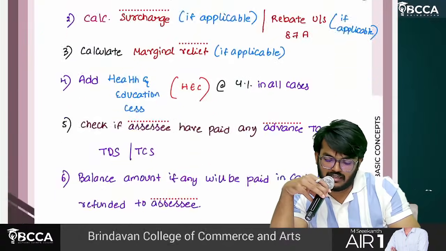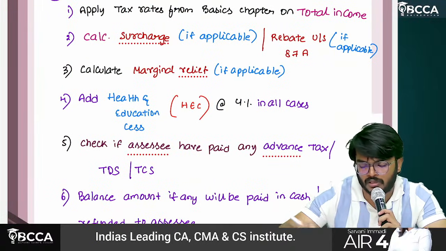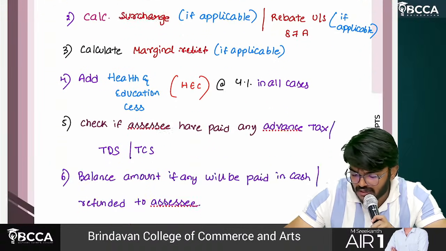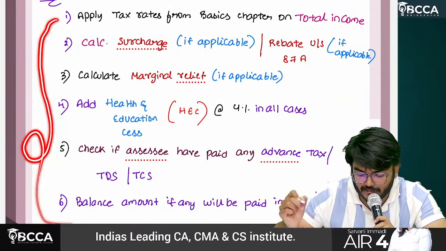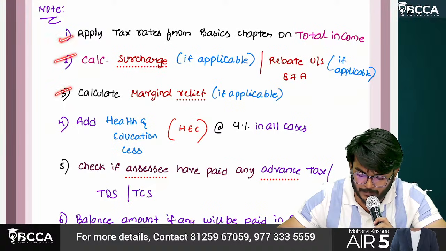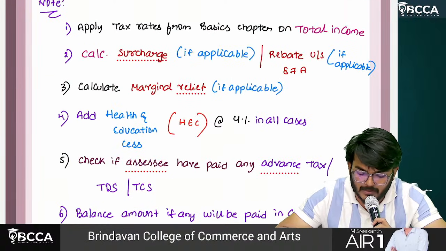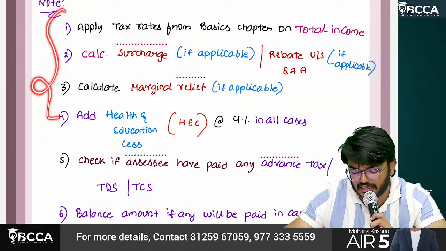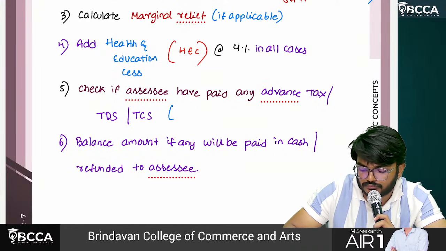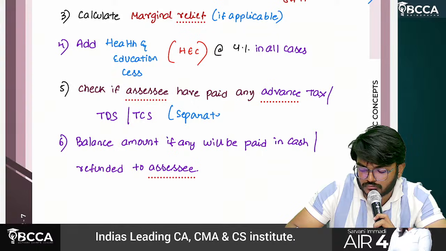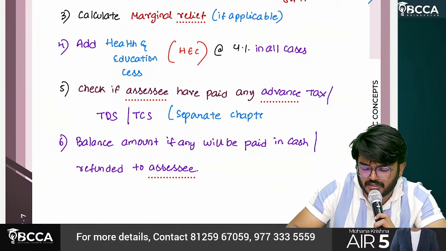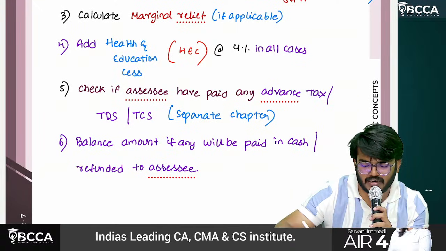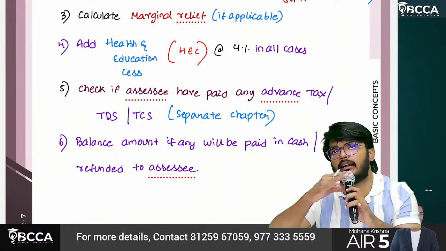Okay, so fine. These are the steps which we have to remember always, whatever points I have written in the note. How many points have we written in the note? Tell me. 6 points we have written. First point, second point, third point, fourth point: we will understand in the basics chapter only. After completion of basics, you will remember all those points. Fifth point, we have a separate chapter. Sixth point is a very basic thing. You don't need a separate chapter. This is very common sense. But this also we will cover later.